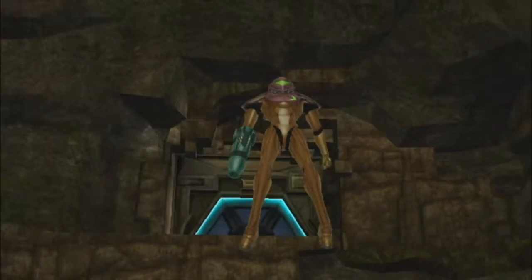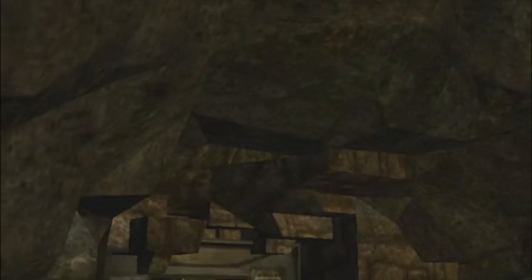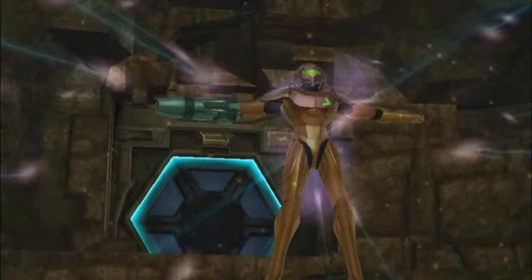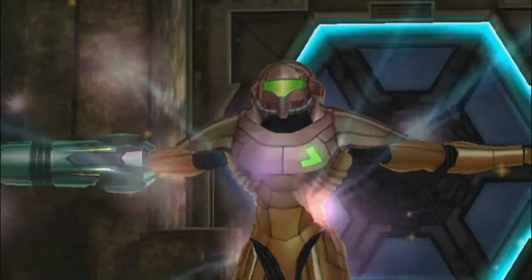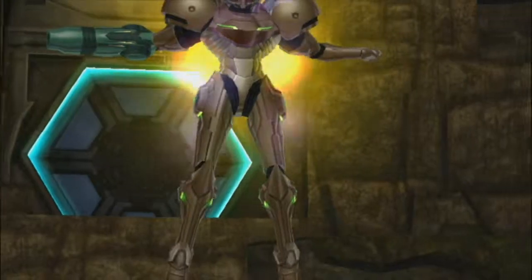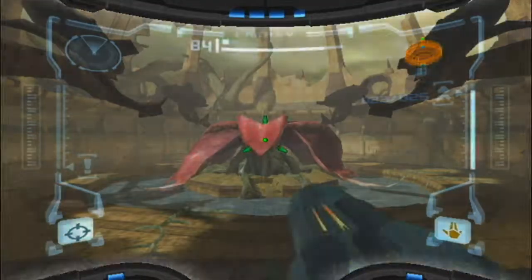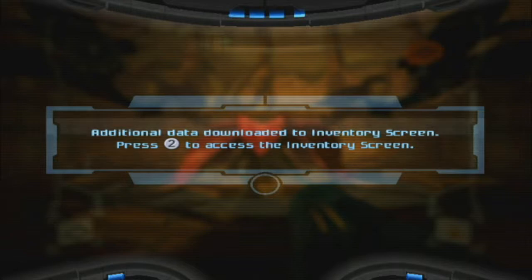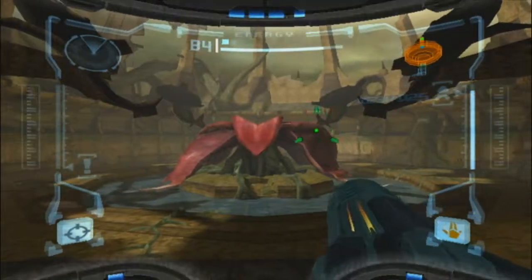Now what do we have here? We have the... Are you guessing what it is? Do you know what it is? It is the warrior suit. So yeah, we now got the warrior suit. Dangerous areas of heat are now accessible. So it kind of gives you a guess on where to go next.